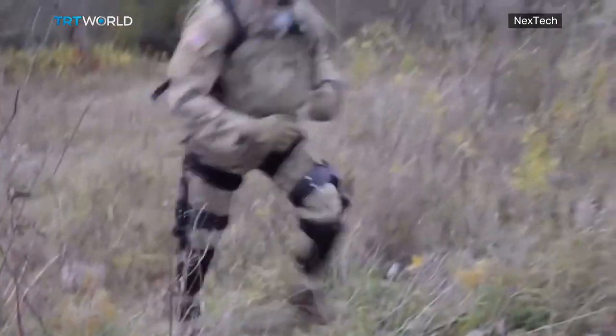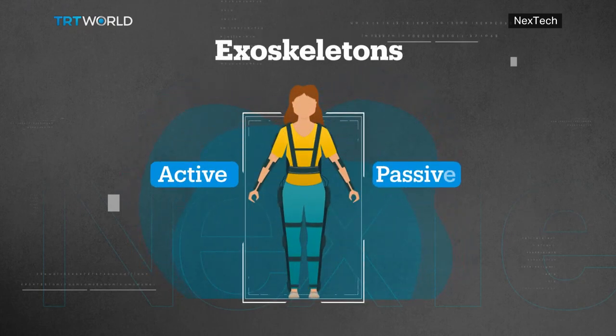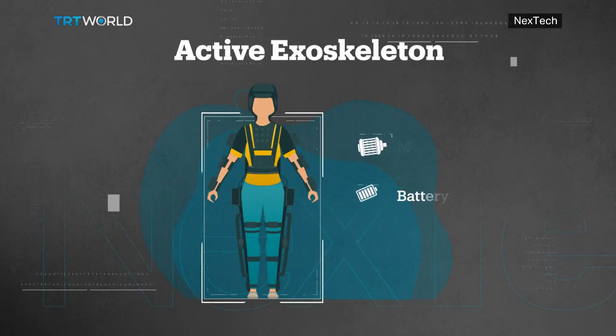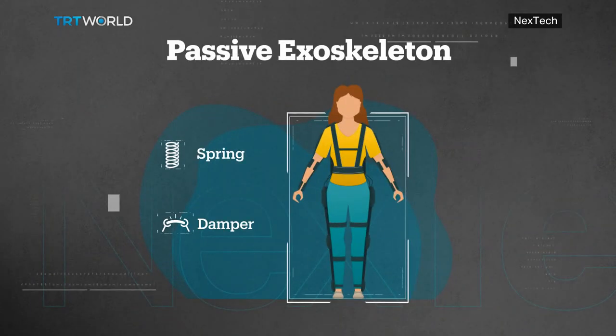And this is where the technology branched off. Nowadays, exoskeletons are generally classified as active or passive. Active exoskeletons use drive systems such as motors, hydraulic or pneumatic systems to enhance human strength or reduce the body's energy consumption — they are composed of electrical motors that actively augment power to the human body. Whereas passive exoskeletons are not motorized and often use elastic materials like springs or dampers to store and release energy during activity, without requiring a power source.